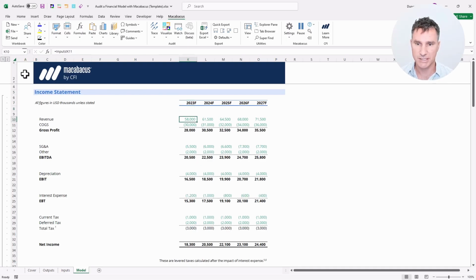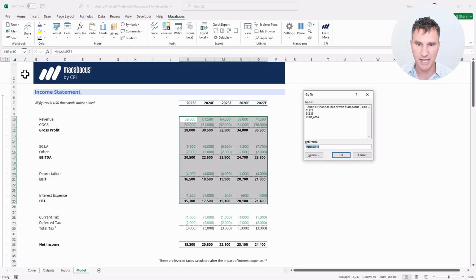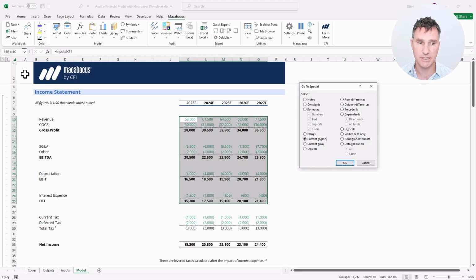We're going to start off by selecting all the way across the revenue forecast and all the way down to earnings before tax. What we do now is tap the F5 key on our keyboard, which is a go-to command. And now we use the tab key to get down here to click Special. So we're going to Special Areas in the model.